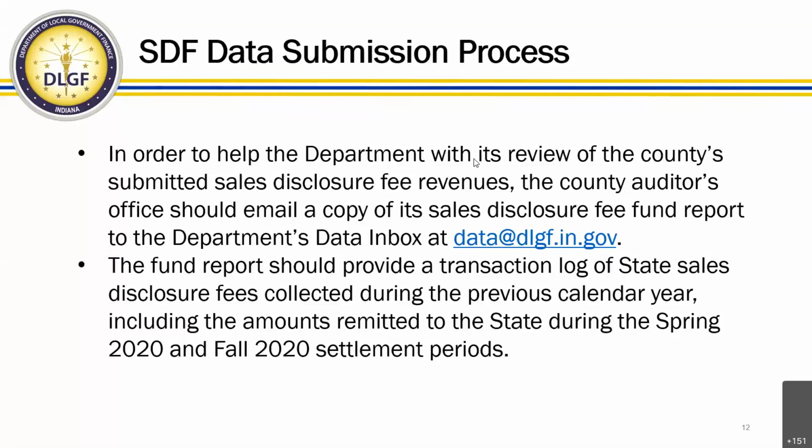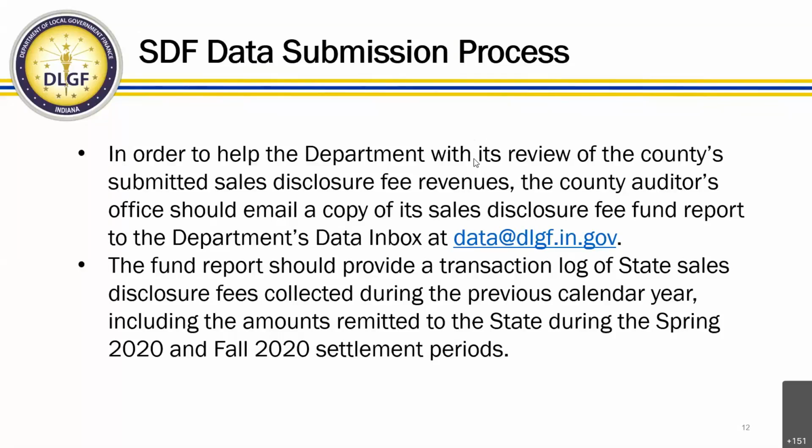Again, that email address is data@dlgf.in.gov. This previous review cycle, so earlier in 2020, when we were looking at your 2019 sales, that was the first time that we took the proactive approach to reaching out to the county auditor's offices. I think we reached out to them in December of last year to ask the county auditors to submit to us their sales disclosure fee fund report.